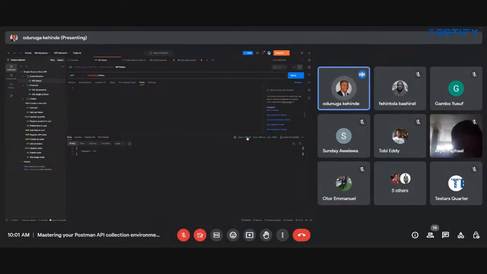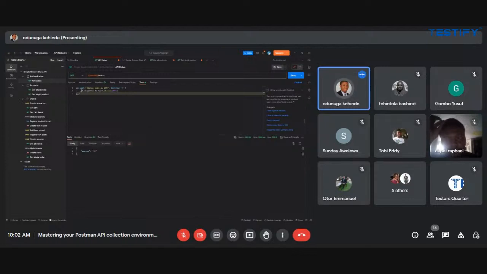We can test for status of responses. 200 is okay. That is, it is a successful response. So what if we send this request and it's giving us like a 400 or something? Or what if we send it and it's giving us like a 500 or something? So that's why we need to write tests in order to cover for this. So we can actually use any of these snippets, right? So look at this one, it says status code is 200.